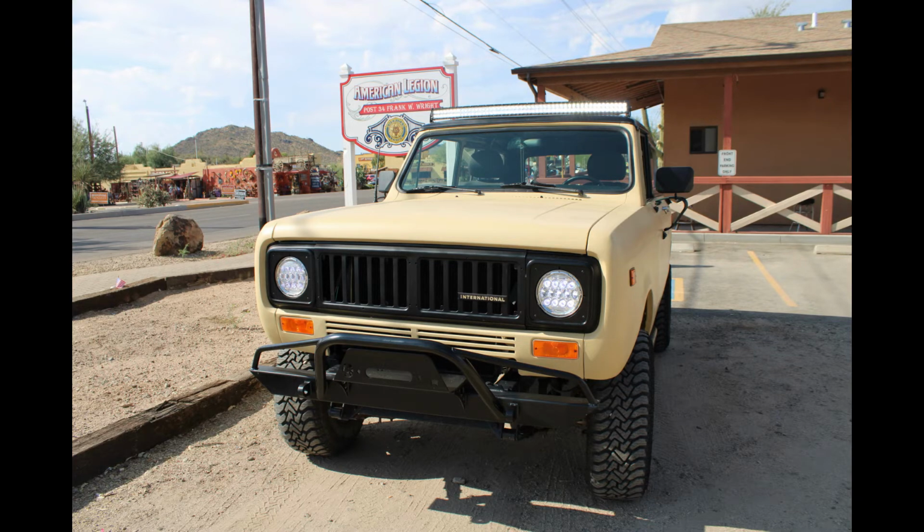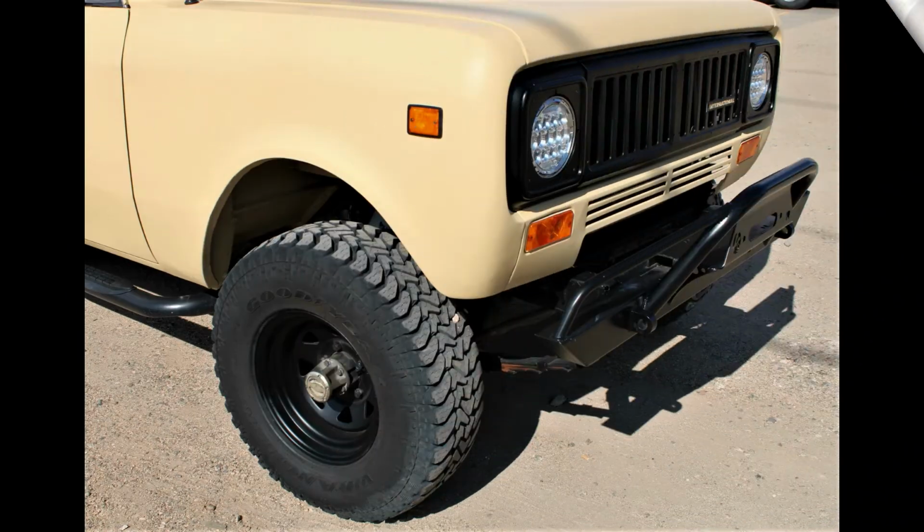In the future, we're planning on putting in a tire rack in the back for a spare tire that also holds fuel cans. The vehicle comes with a 19-gallon fuel tank, but the truck only gets 14 miles to a gallon and less than 10 miles to a gallon if you're off-roading. So long distance gets kind of scary. We tried to find the 33-gallon tank that they used to make, and they stopped making them.